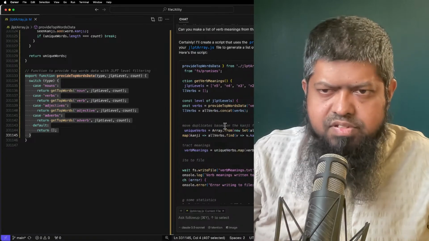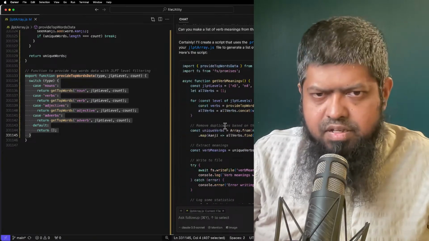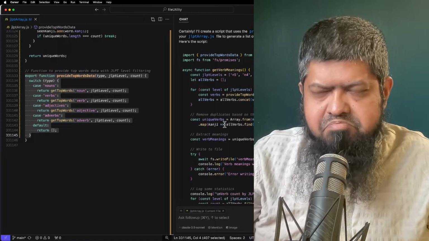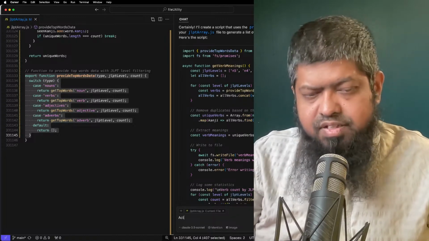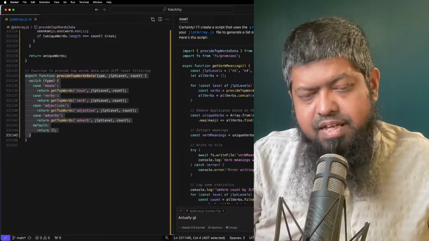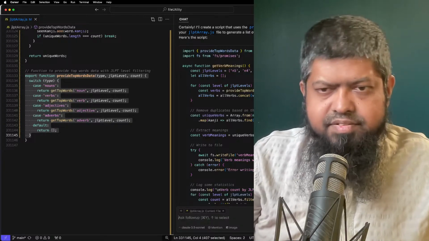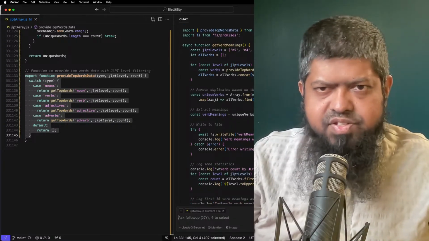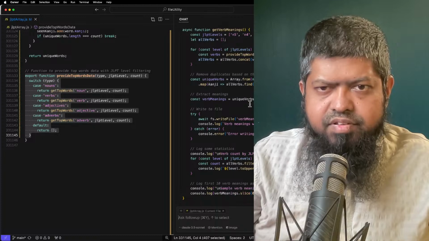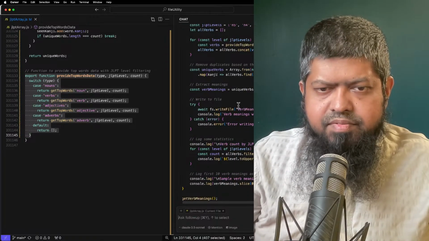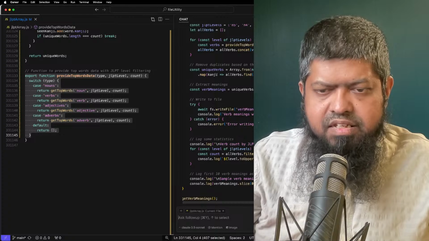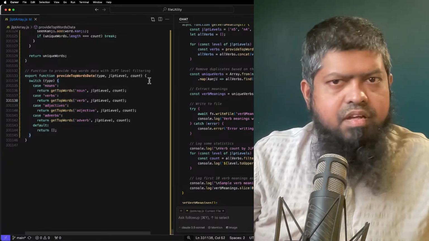First 1,000, get up to 1,000 verbs. I want to take the first 300. Actually, we could just change the stuff in here still. Verb meanings txt. Yeah, let's have it.